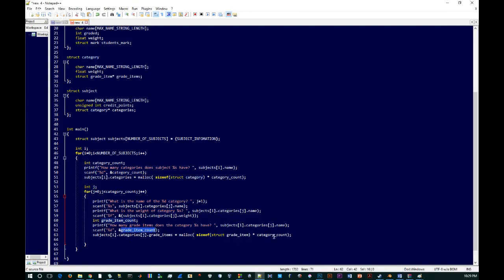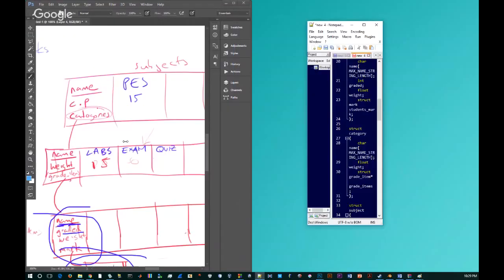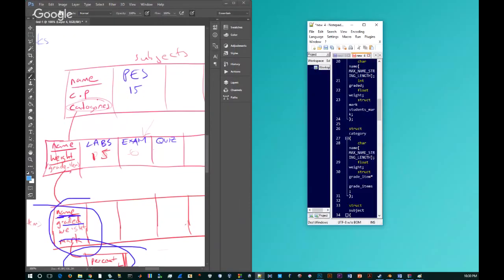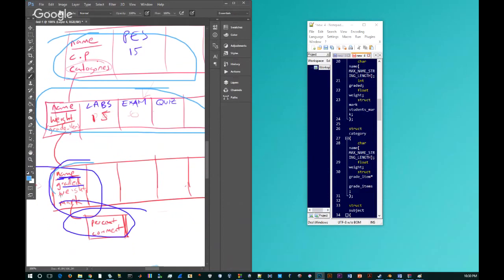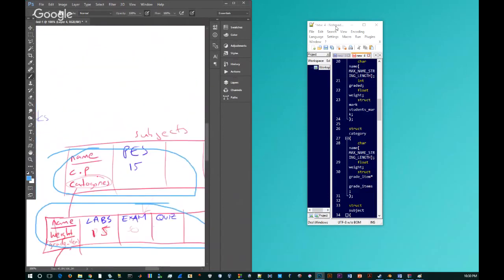And then we get the grade item count. So now I have an array of grade items as well. So we're building this up. So we've currently got this, we've currently got this, and now we also have this array. Okay, so we're getting close to the end.